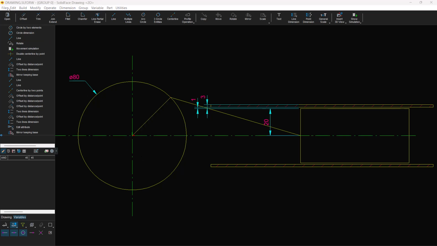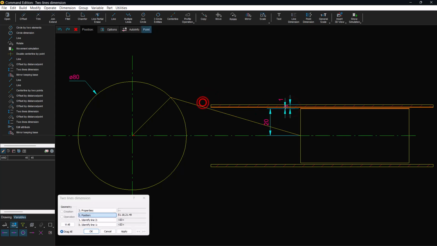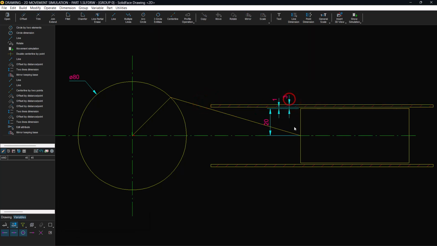Save the file as drawing 2D movement simulation part 1. Repositioning the dimensions. Detailing the connecting rod.